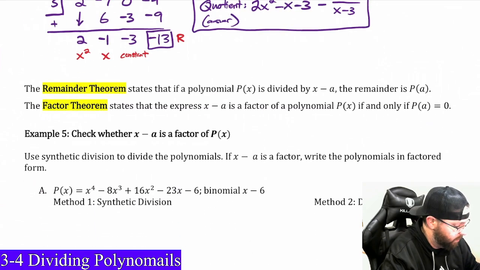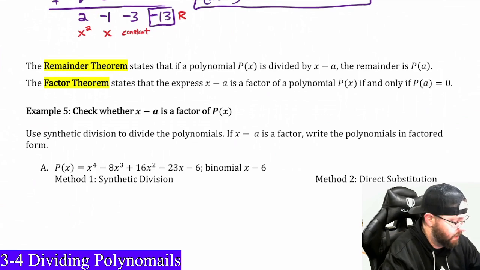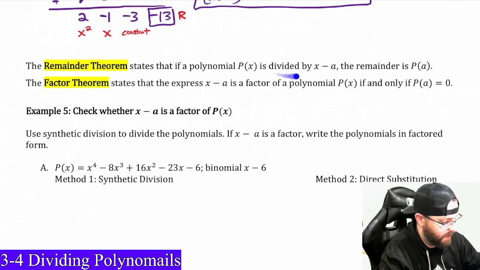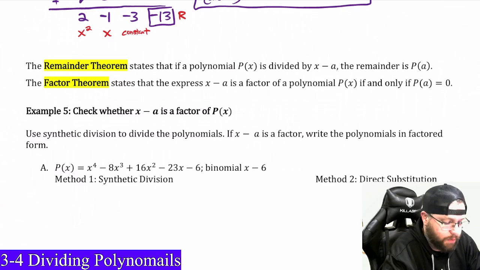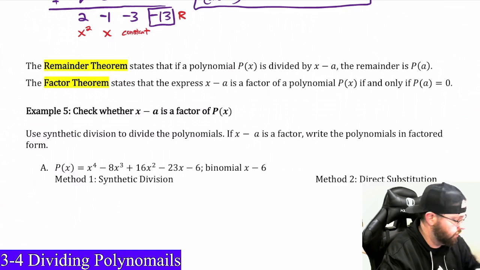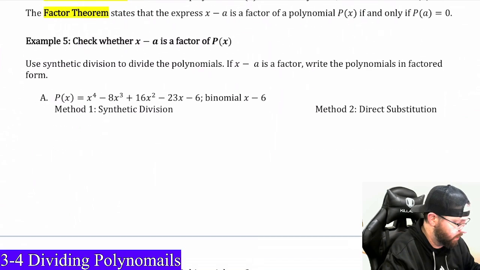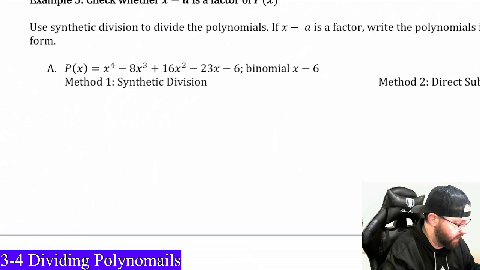So the remainder theorem states that if a polynomial is divided by some x minus a, the remainder is p of a. So we're going to plug that value of a into the function. We're going to use direct substitution. Okay, so I'm going to show you what I mean by that. We're going to do synthetic division again.